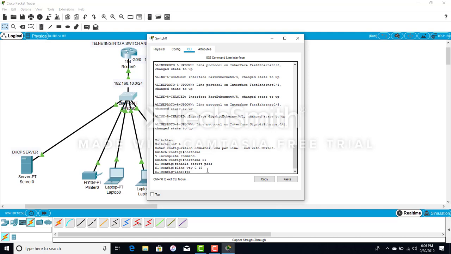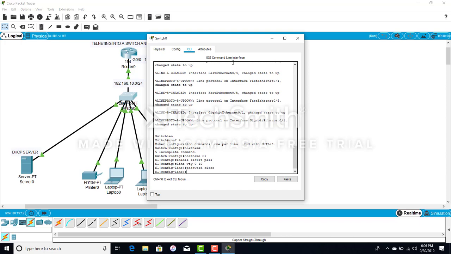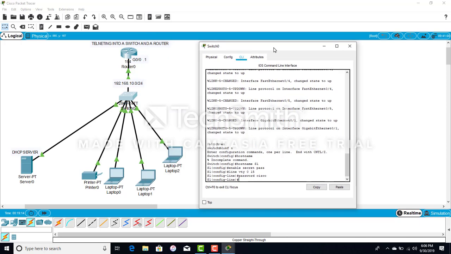Then you're going to do password Cisco, and login. Once that is configured, you ask them to log in.